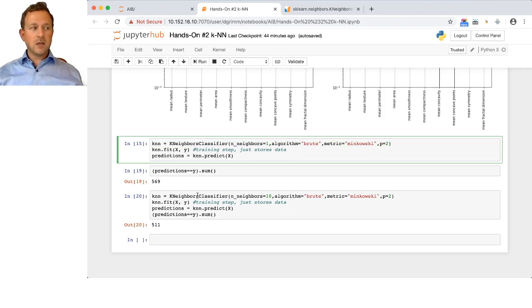This brings me to the end of this hands-on tutorial. Try to reproduce it. Try to think a little bit about it, and then we will discuss this in our next question hour. So thank you.